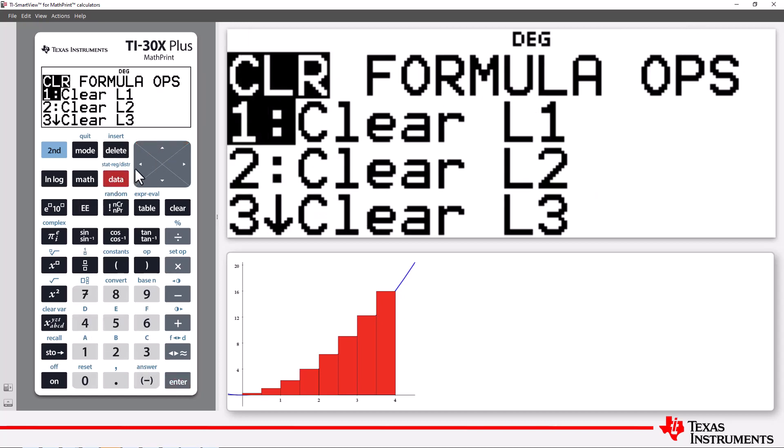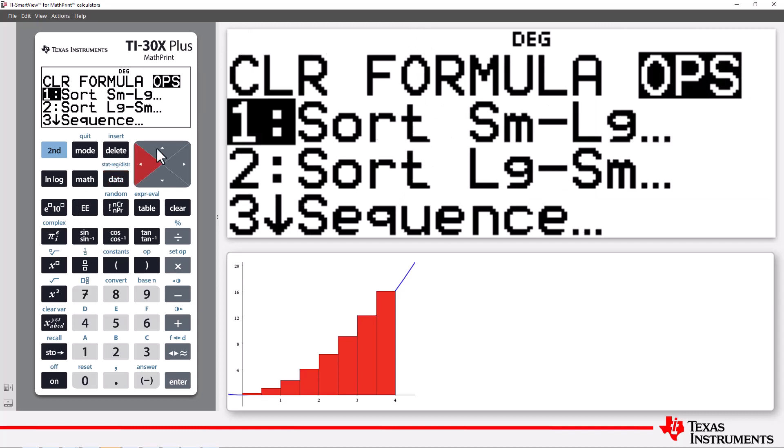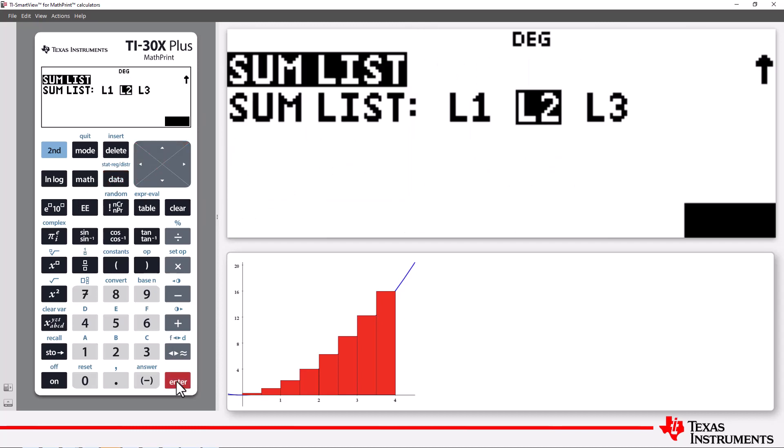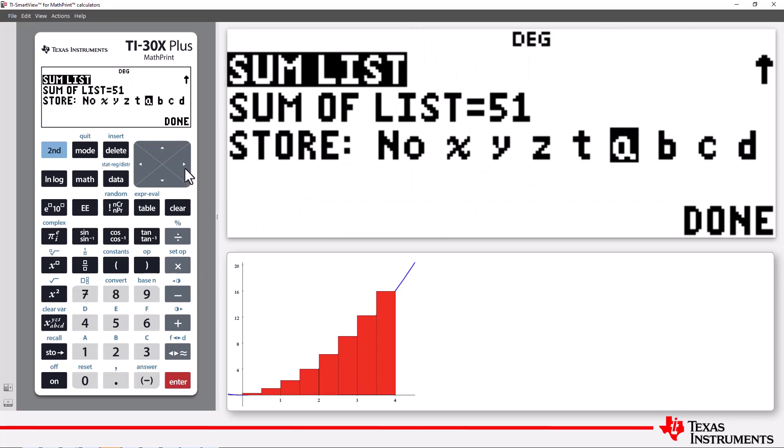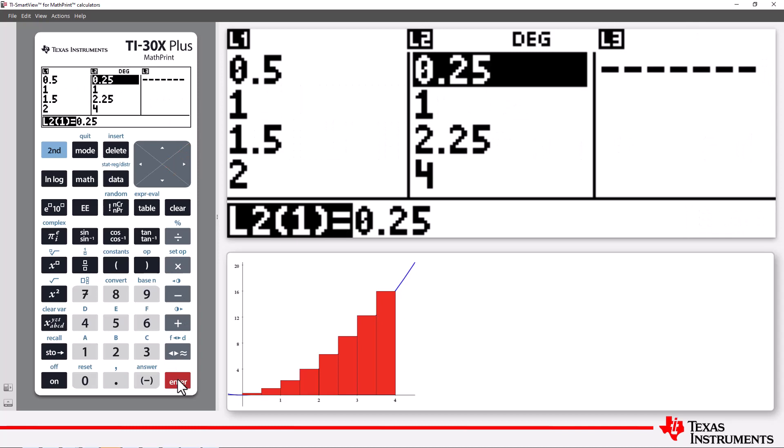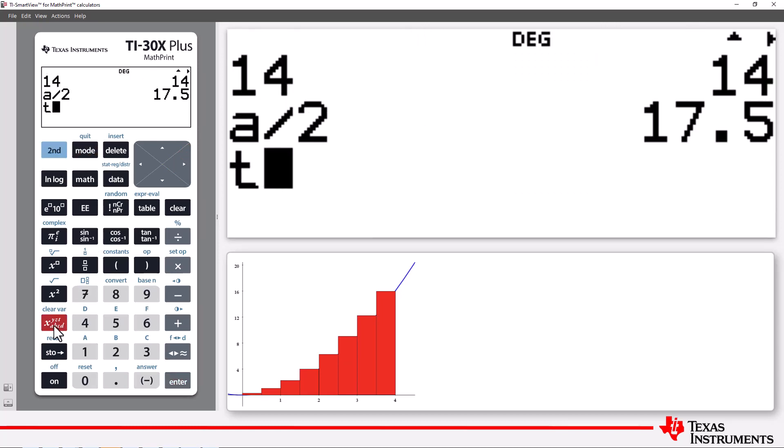The y values are automatically calculated, so we'll calculate the sum. But this time, I'm going to store the sum in b. We'll recall the sum and divide by 2, and we get the approximate area as 25.5.